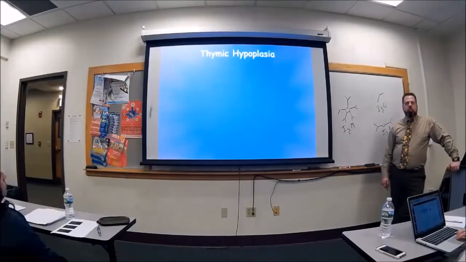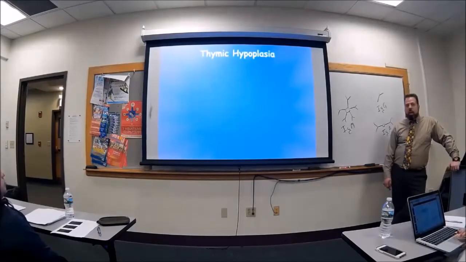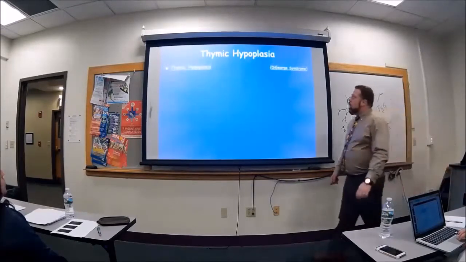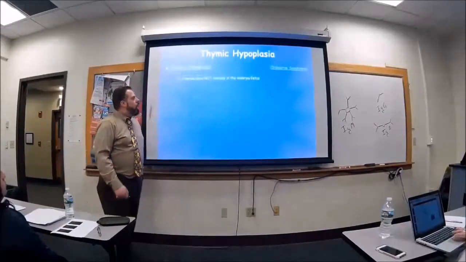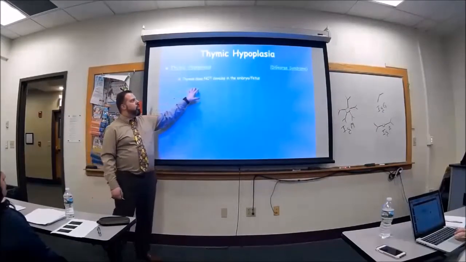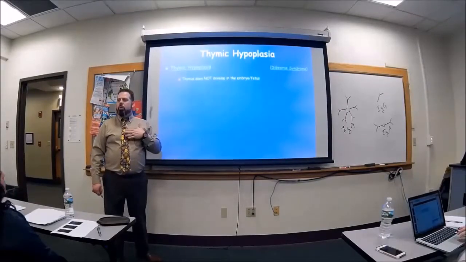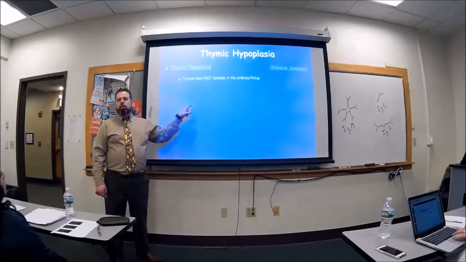Thymic hypoplasia. Basically, the thymus doesn't mature. B cells are fine. T cells, that's where it matures, as you just told me before, right? So, it's also called DeGeorge syndrome. And this is, the thymus just doesn't develop in the embryo. And that's located, if you remember, the thymus is found anterior to the heart. So, it's right over here. In children, you need this.